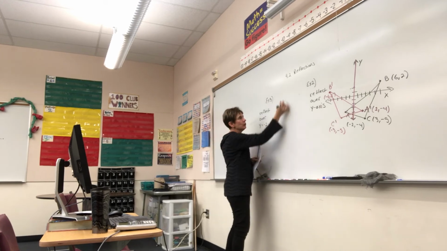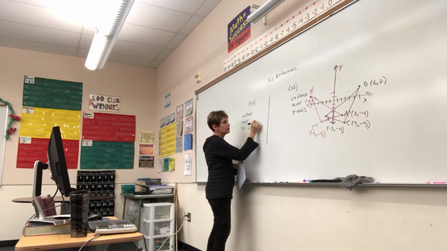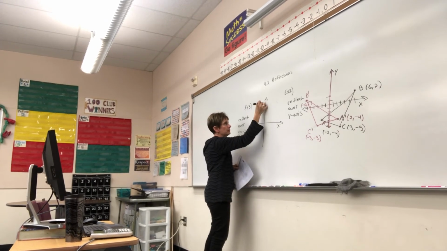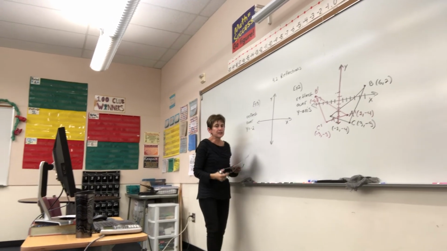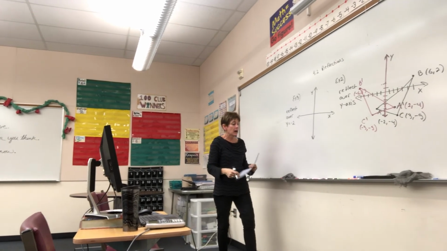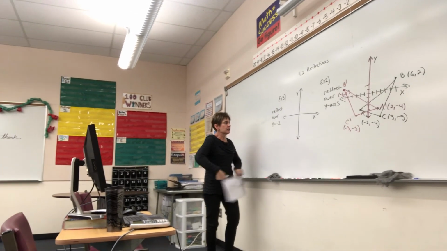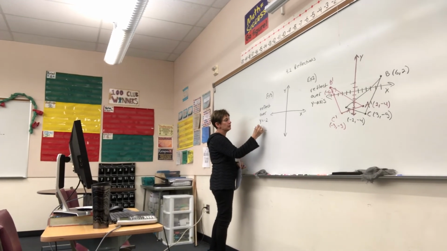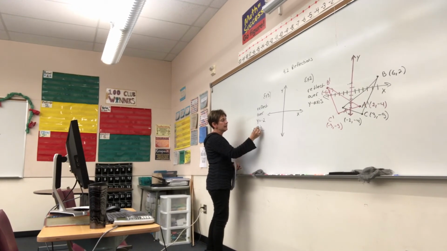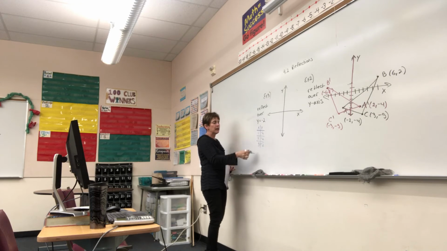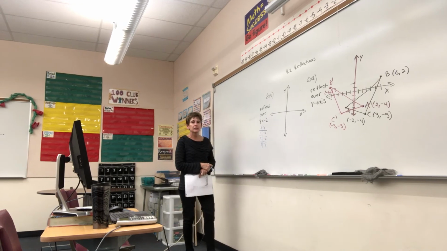Now that's a little bit more of a stretch for some of us to visualize. So let's go ahead and draw a picture of it. The first thing that would be helpful would be to draw the line y equals negative 2. The way I like to describe that line, if you wanted to do a little T-chart, is it's the line where y is always equal to negative 2. So no matter what x is, 1, 2, or 3, it doesn't matter. y is always negative 2.